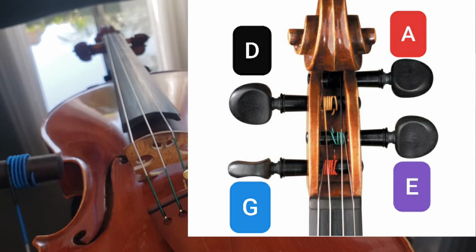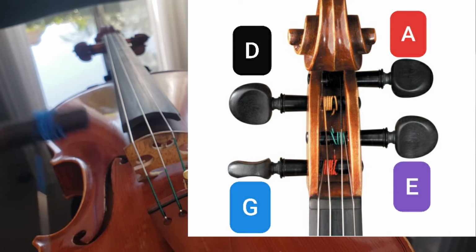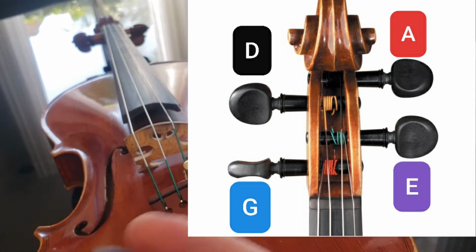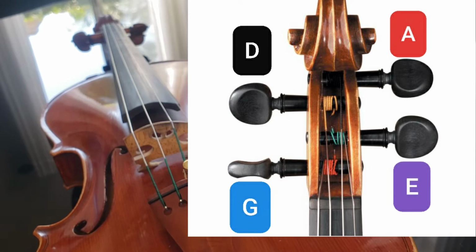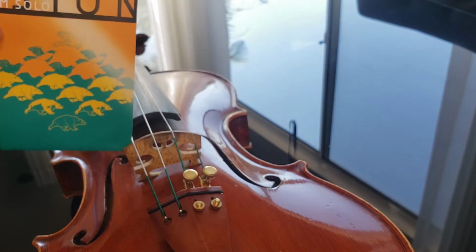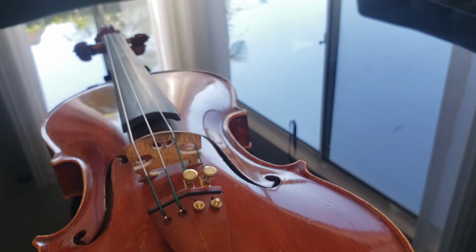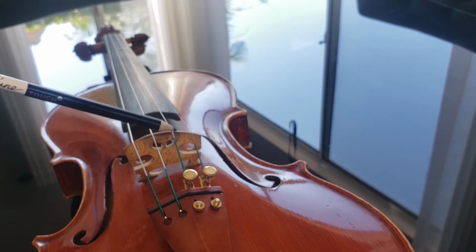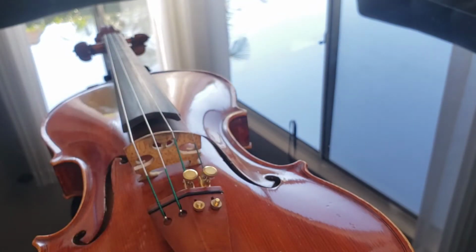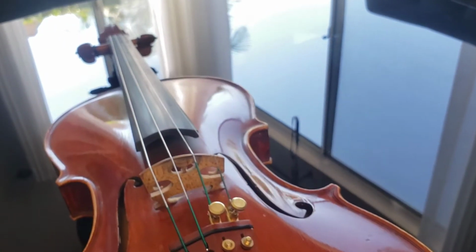This is how you would apply it from G and D position, but this would not work from A and E, as you can see, and this is A string. And of course you want to match the box where it says A with the correct spot. So G, it's right here, D, A, and E. Depending on what you have on your box, you would change it accordingly to what you need.